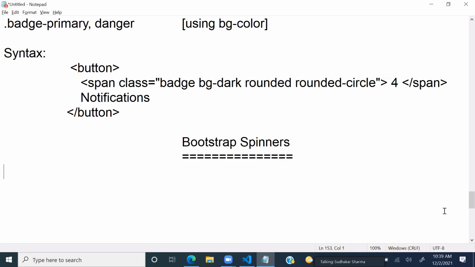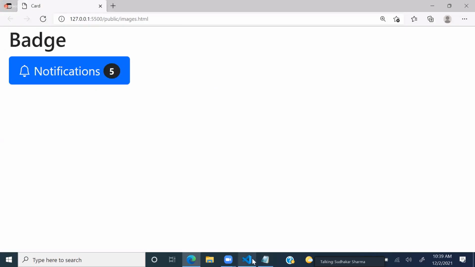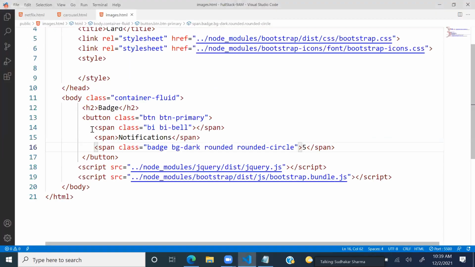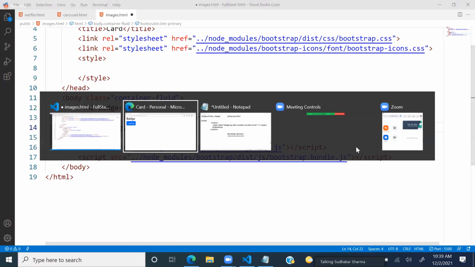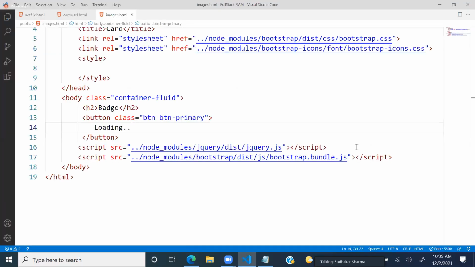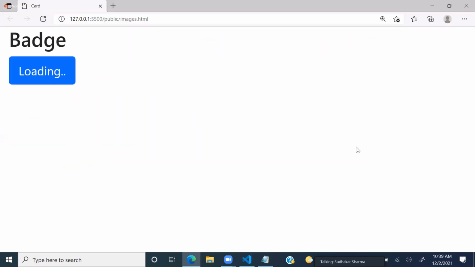And now here also some changes. For Bootstrap spinners, suppose I want to show some content here. Suppose in that we have loading, something like loading. The word here, I said loading. Yeah, I have given that loading.